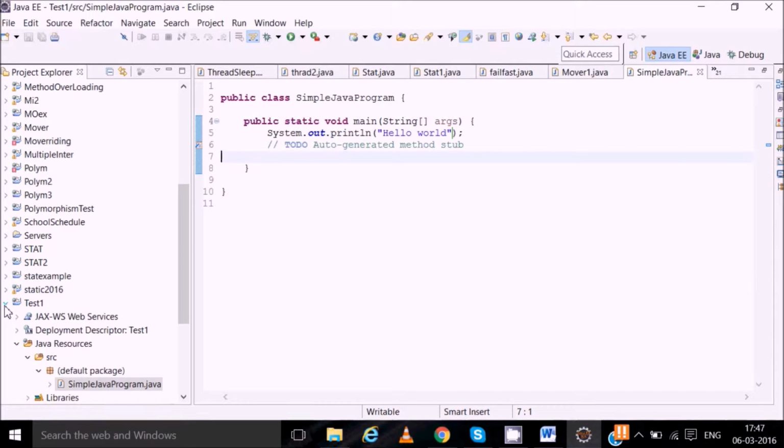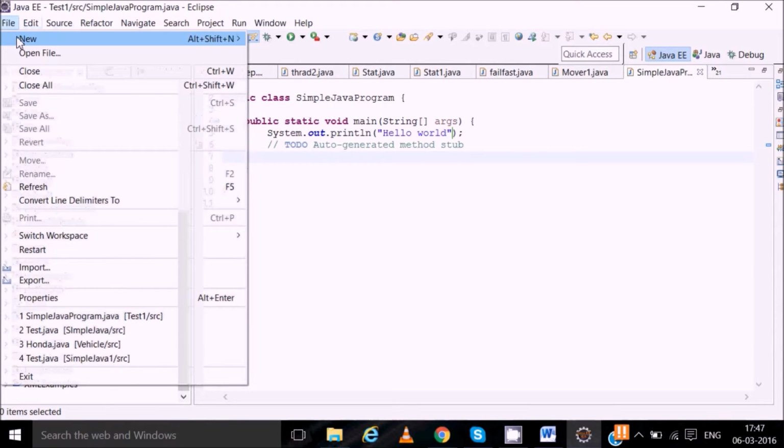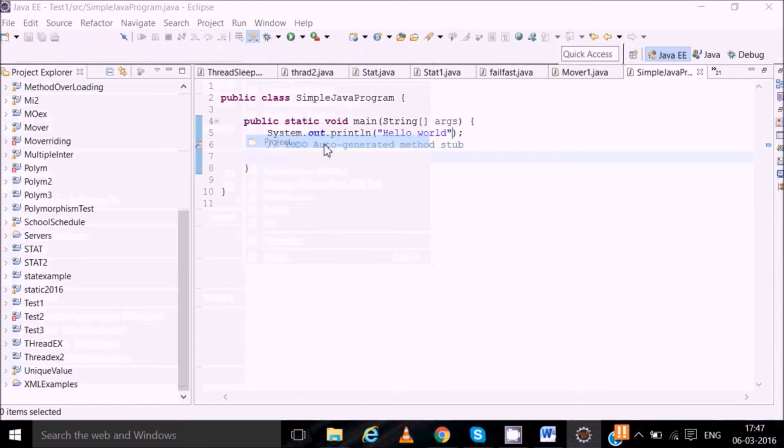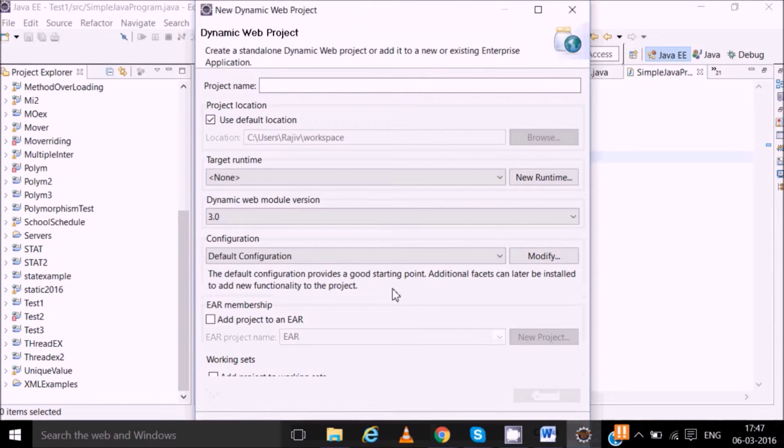Now I'll tell you how to run another program using an object creation. So we'll create another project. Say new project. Next I'll say project name as vehicle. Vehicle is already existing, so I'll say vehicle1.